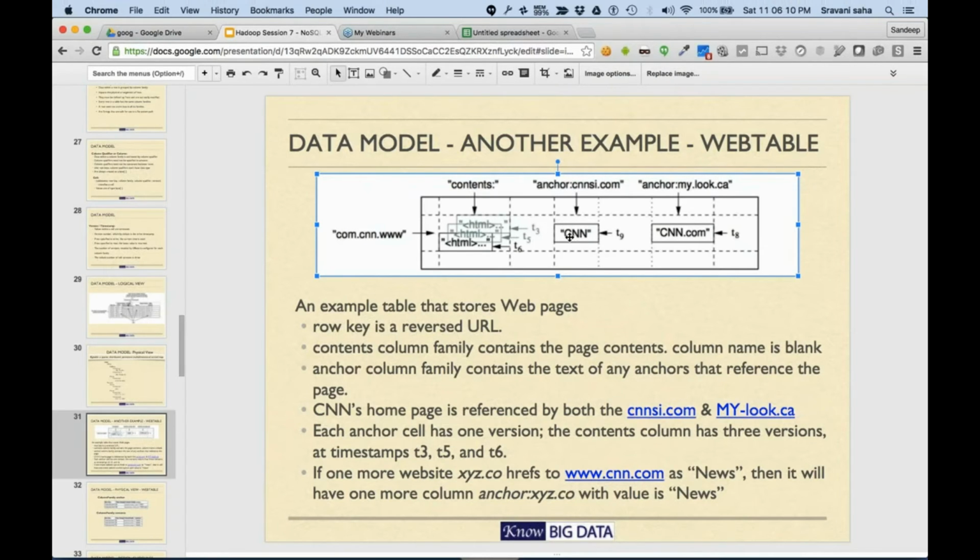The label on the link is CNN. Similarly, this page is pointing to mylook.ca with the name cnn.com. If this page had 500 links, 500 URLs, there will be 500 columns under the anchor column family.